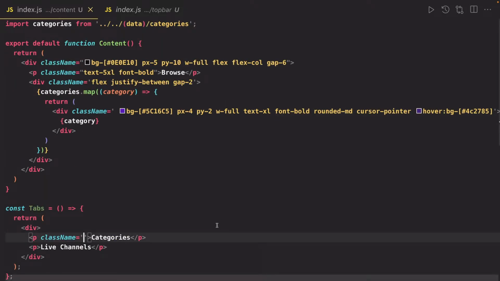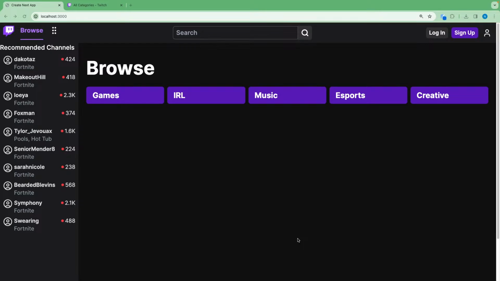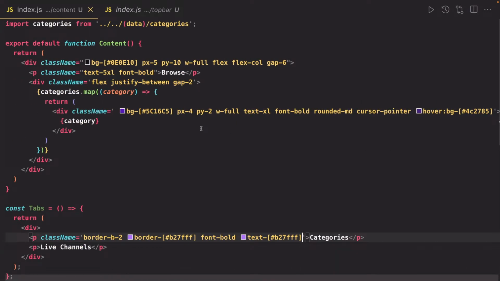Copy and I will paste it here. Okay, so now here, tabs, I had not used tabs here.